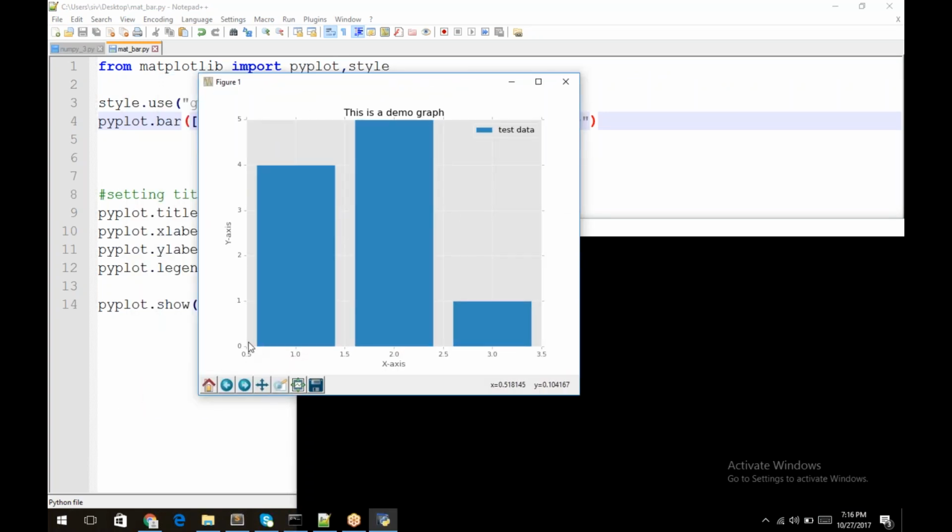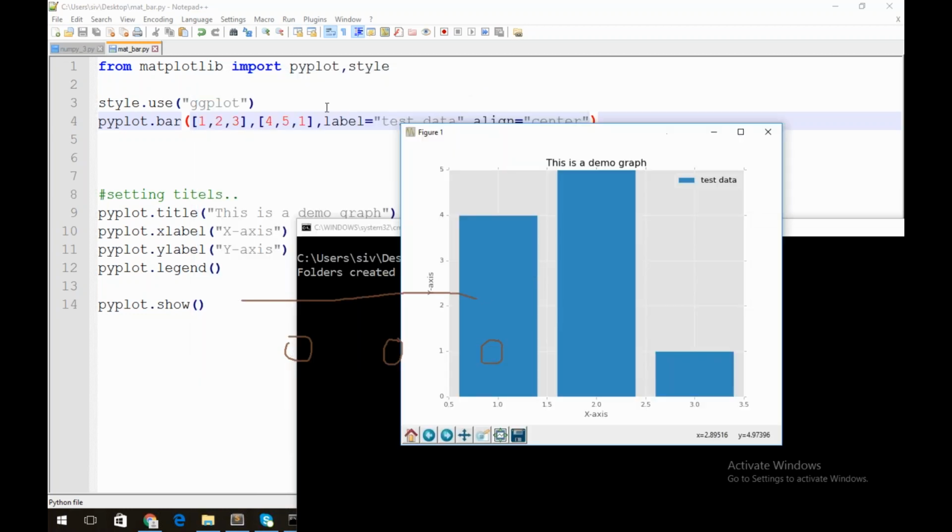Earlier it was hitting 0.5. Now anyone can understand it belongs to 1, it belongs to 2, it belongs to 3. So value of 1 is 4, value of 2 is 5, value of 3 is 1. Those are the values I had given here to plot.